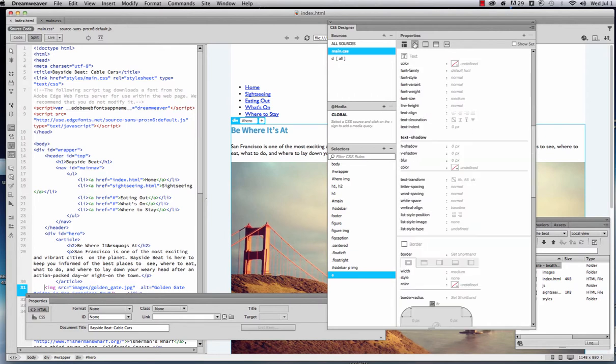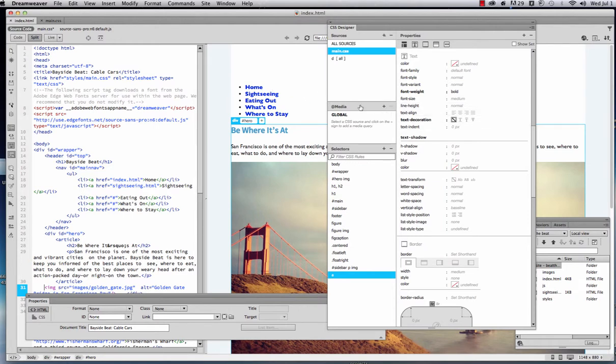I'm going to go straight to the text section, and I'm going to select bold for weight. And in text decoration, I'm going to select none, right here, because I don't want that line anymore. You can see now all of a sudden your text over here has changed. The line has gone away and the text has become bold.